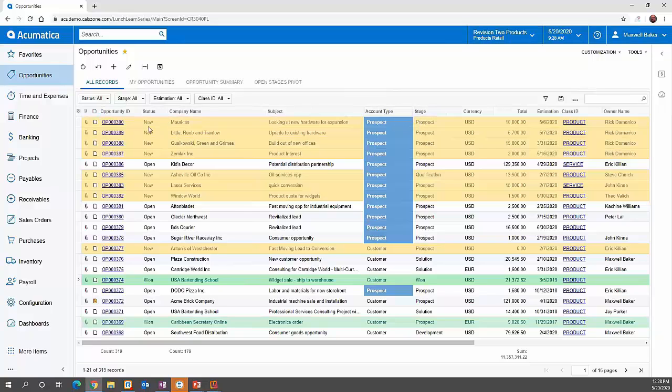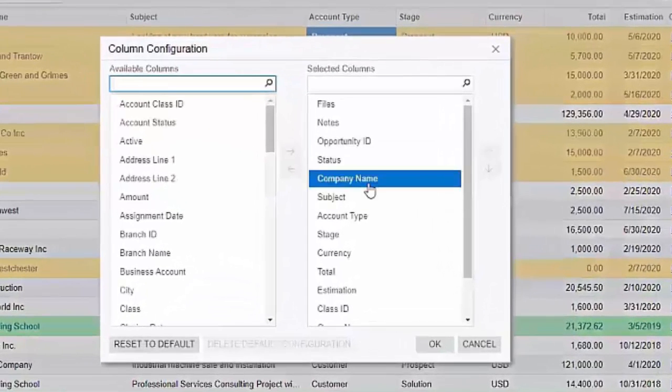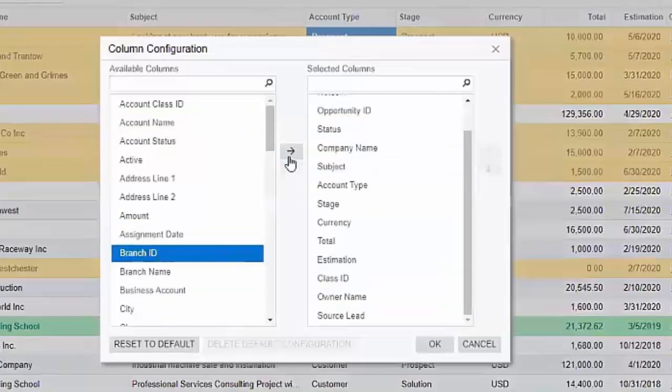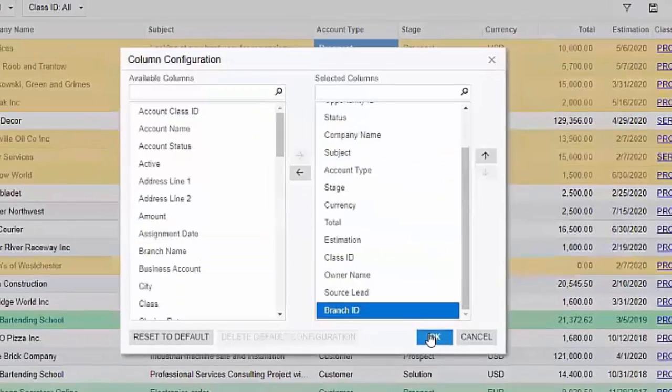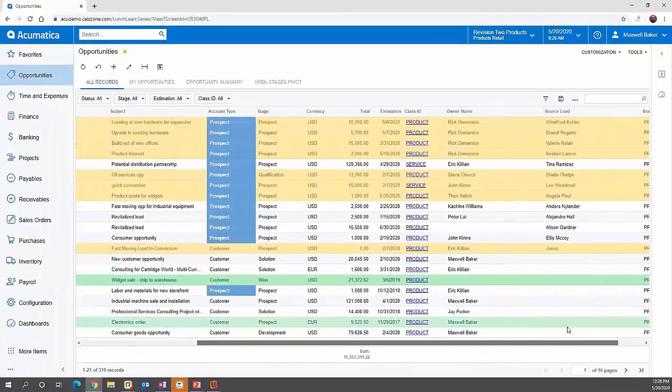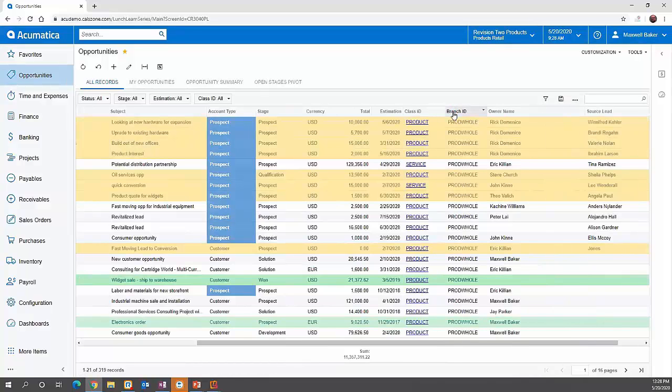I could use what they call a column configurator, and I can remove or add different fields that are available on this generic inquiry. And again, I can still drag and drop them as well. This is personalized just for this particular user.